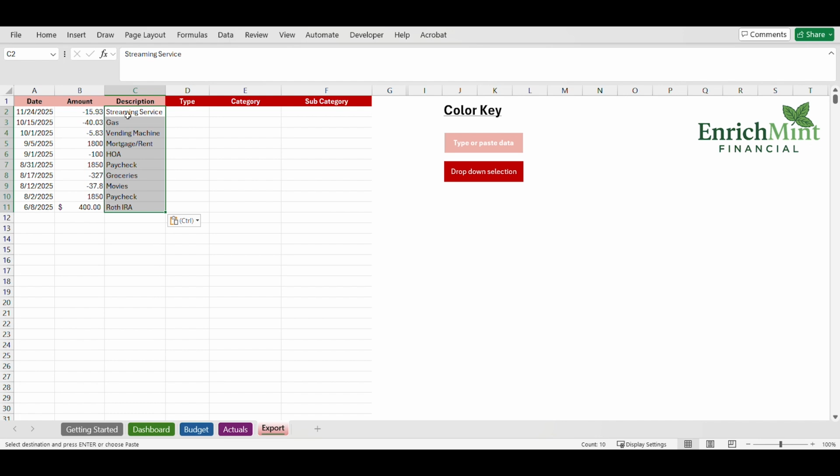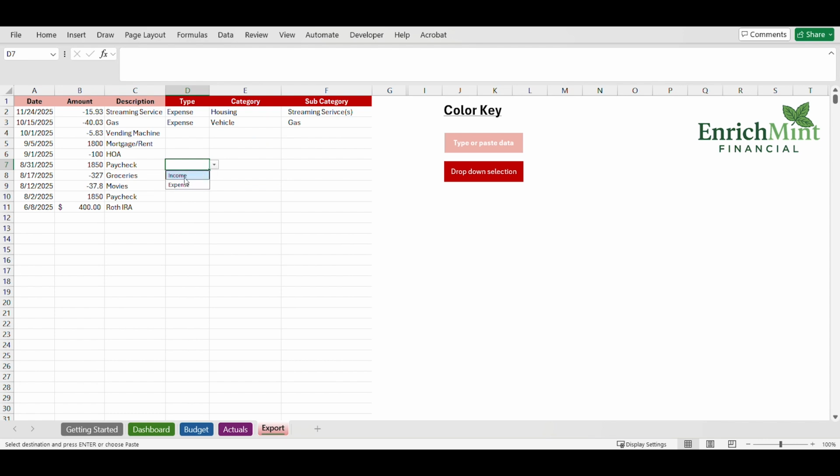All right, now that I have those pasted in there, we go to our drop downs and we just go one by one and determine, is that an expense? And what category does it fall under? What subcategory does it fall under? And you just go line by line entering the information in there.